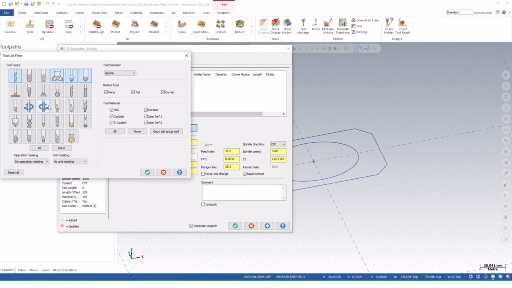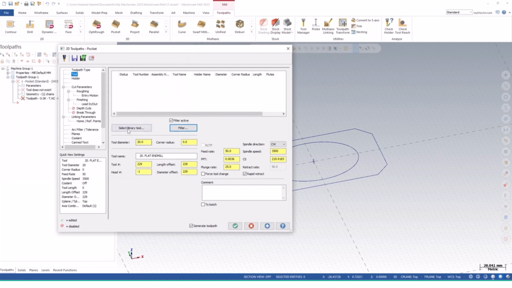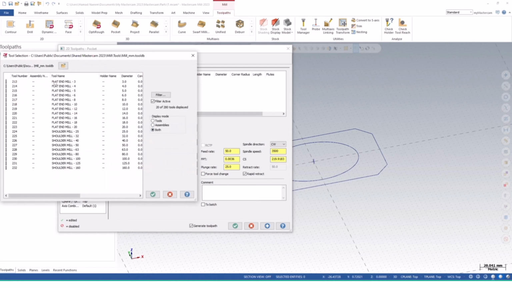We have a lot of tools here, and some tool diameters. Here we have the HSS, carbide, tin coated, all these tools. So what I'm going to do, I'm going to select the flat end mill, and I'm going to uncheck the other tools. Okay. So I will only get the end mill details here. So select the tool library and we'll get the end mills tool here. So for that, I'm going to select the 5mm end mill.